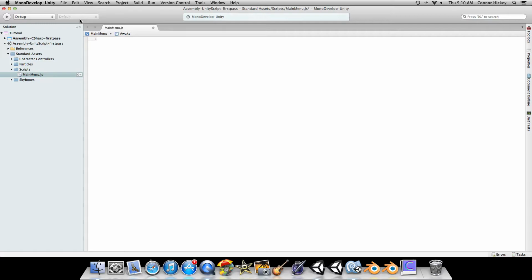What we're going to do first is a variable, isQuitButton. That's going to check to see if it is a quit button so that it'll function correctly when we click on it. And that's going to be equal to false, and then end that with a semicolon. Okay, let's save that script.